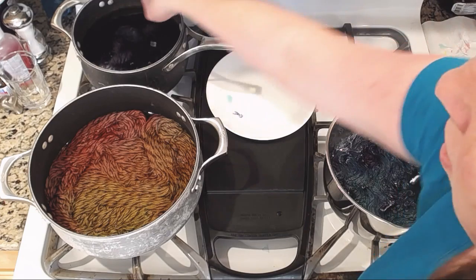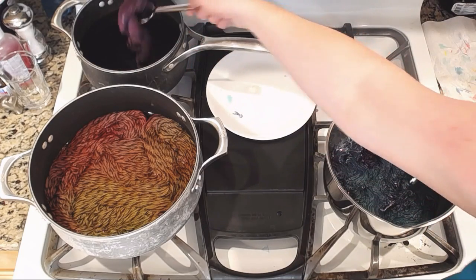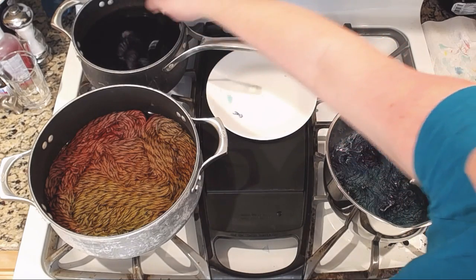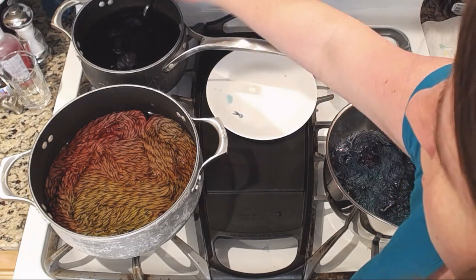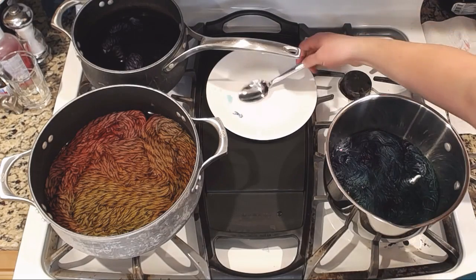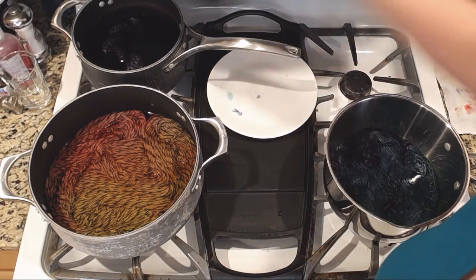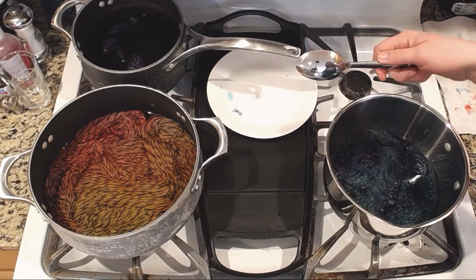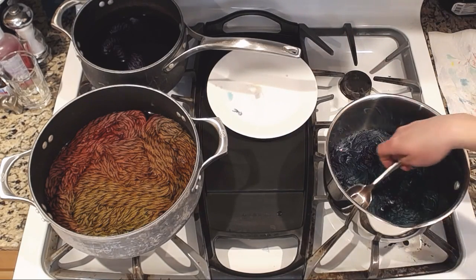Used, okay, so I'm gonna just, since it's hard to see in the pot, I don't know if you guys can see the pink. Ooh, that's like a nice hot pink right now. And there's still a lot of blue in there, but all right, we're mostly submerged. I'm gonna let that go for a while. Maybe I will unwrap the skein at some point. I have no idea, and maybe I should have measured, I have no idea how much dye I have in there, but, you know, probably less than a teaspoon.